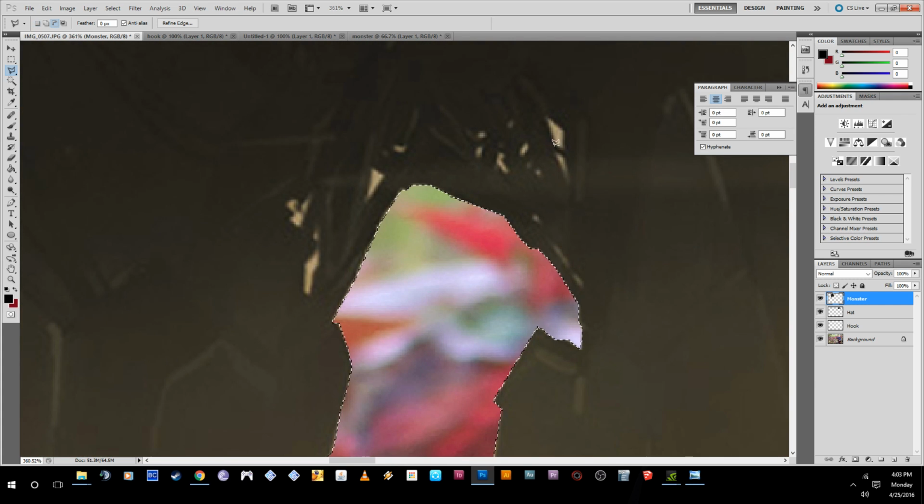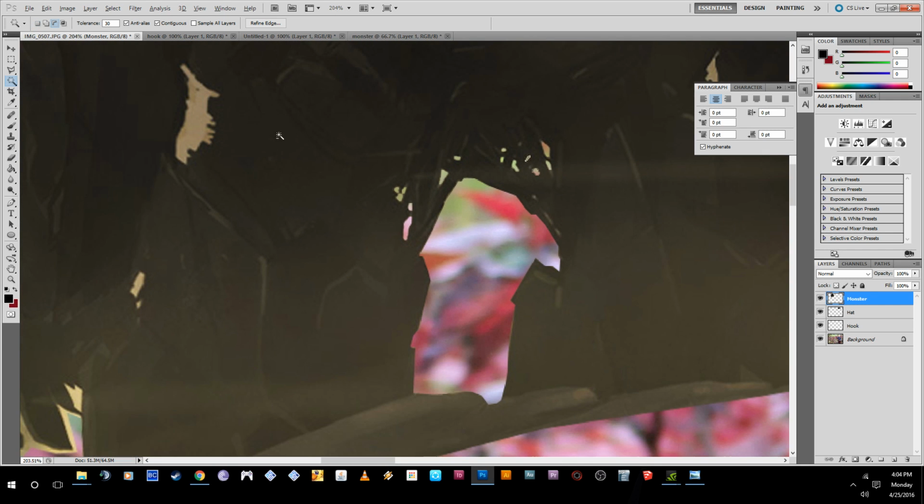So here we go. Same thing, just hit the delete button after you select it. Now this stuff right here, it's drastically different than the brown. So you could magic wand, select it, delete. Magic wand, select, delete. Magic wand, select, delete. And do that for little tiny areas like that. Really comes in handy. Right? So all that stuff is transparent.